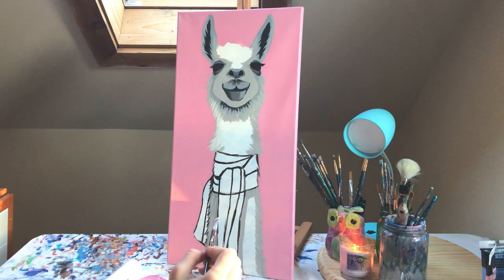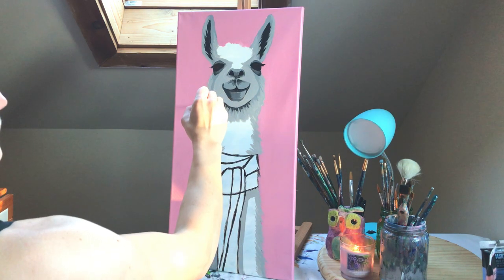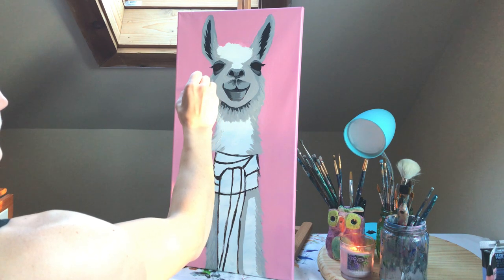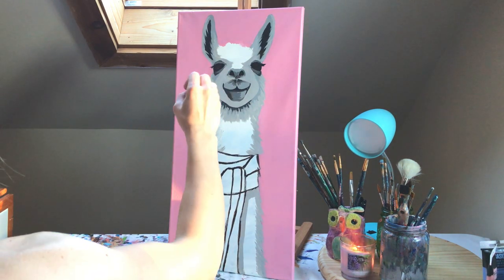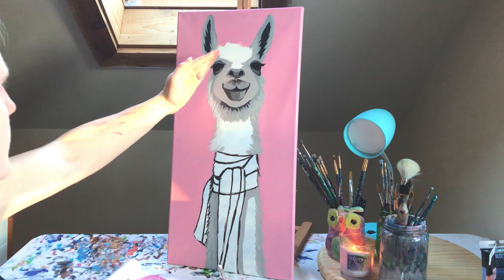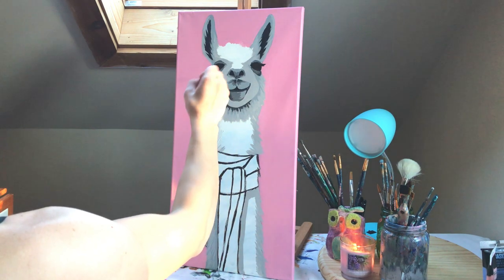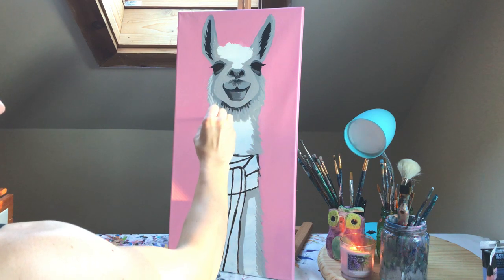I keep losing my reference photo. And have fun with this. These hairs can go funky ways. I'm having mine go out and then come around. But this is a cute little disheveled looking llama, so have fun with it.